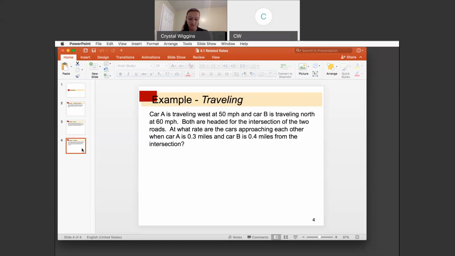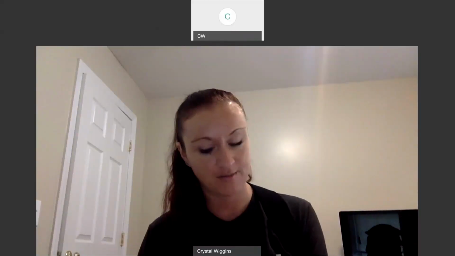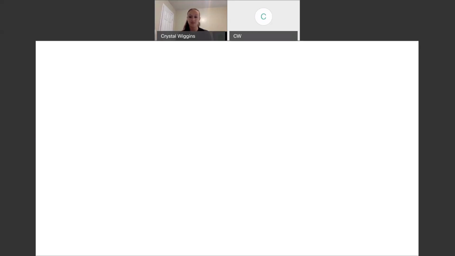So, you guys all know I'm a visual person. I am going to start with a picture. Pictures make a heck of a lot more sense to me than reading English paragraphs. So it told me that car A and car B are moving towards each other towards an intersection. Car A is moving west. So if I draw a quick little compass here, we have north, west, east, and south. Remember where west and east are because it spells west, W-E. That's how I remember. So if car A is driving west, it means it's moving to the left. It's moving towards the W, to the left.